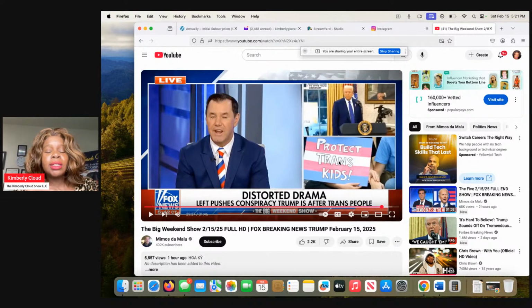Have y'all seen what a C-section looks like, or a tummy tuck? Imagine what it looks like to have your penis turn into a vagina, or a vagina turn into a penis. How much scarring is on that? I don't even think you get a sensation from having sex due to all of the tugging and pulling that one does with the surgery. You just have it just to have it.